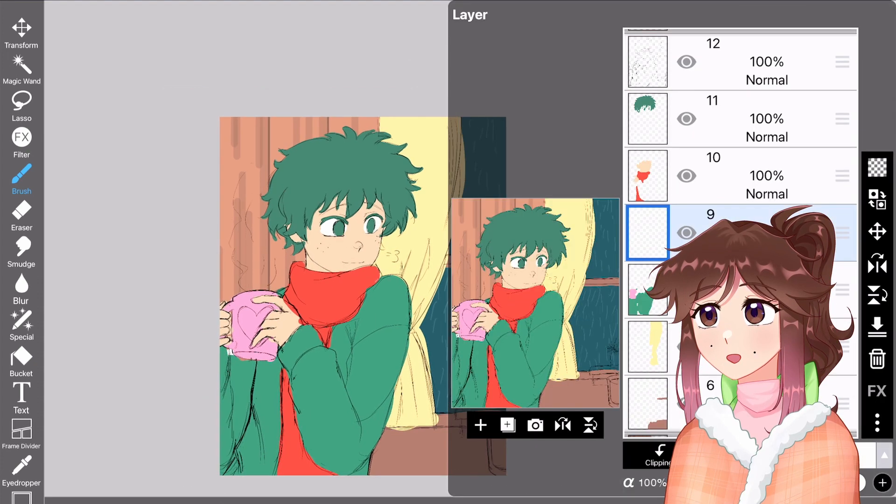Now we're reaching towards the end of the artwork and I'm just adding the details. I did a moving blur for the rain drops, and I'm doing the lighting and reflections — the gloss of the window. And of course, adding some texture to his cheeks, some warm blush. It's like when your face gets red from a nice hot beverage, especially after coming in from the cold weather — your face gets a bit flushed because it's finally getting some warmth. I think that's a really nice feeling, so I wanted to add that into the piece.